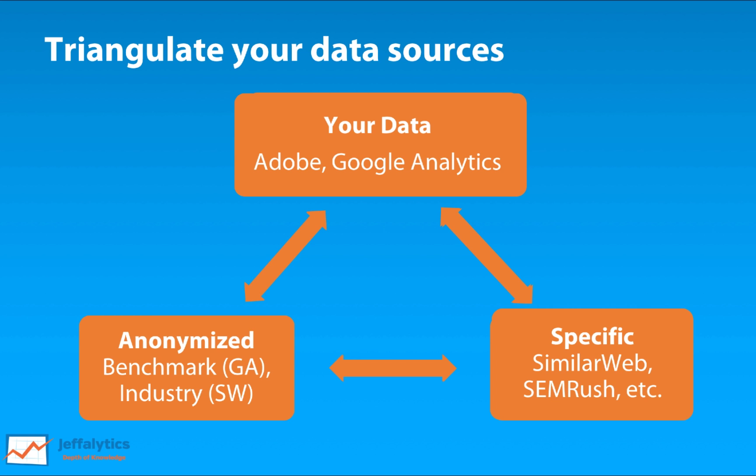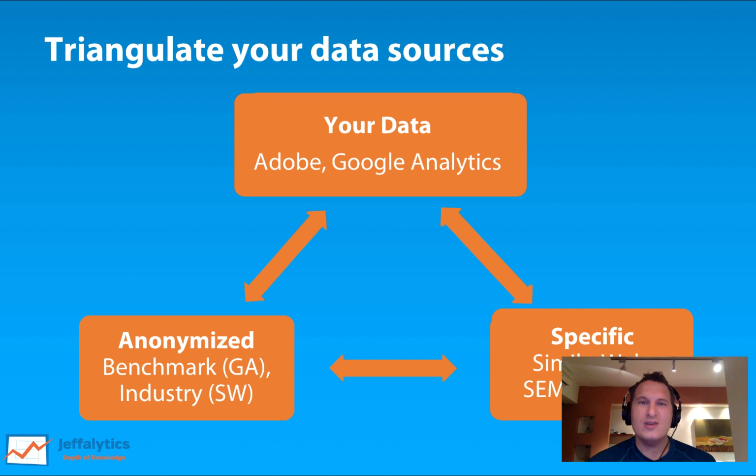That's important. You want your own company here as well. You take all these things together and you come up with what you think the right answer is for the traffic of your competition, how much they're spending. You pull together the picture as to what you think is happening in your industry within the competition set. You pull all this together through triangulation. This is something you're probably going to be doing in an Excel spreadsheet. You're going to be taking the numbers from these different tools, putting them in a spreadsheet, and I'm going to share with you an Excel spreadsheet that you can use in order to do this at the end of this presentation.